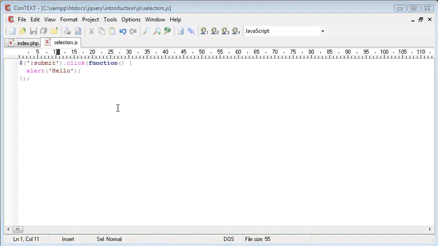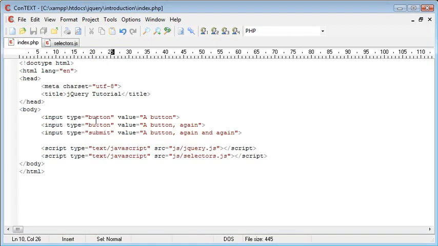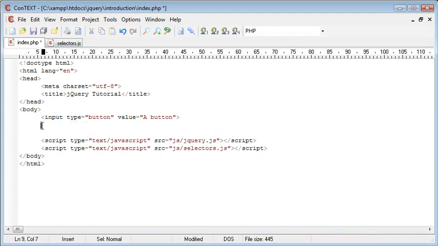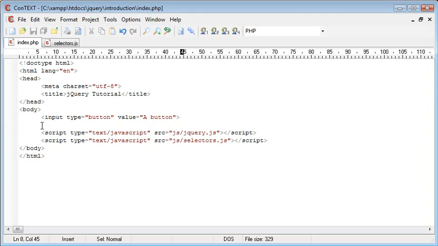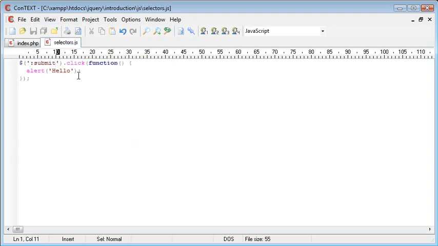So how would this be used in a practical real life example? Well, let's just say you have a lot of buttons throughout your website and you have this JS file selectors.js. Let's just say you have a lot of submit buttons that when pressed you want to disable them and then go ahead and wait for the form itself to load. You might have these submit buttons as part of a form.